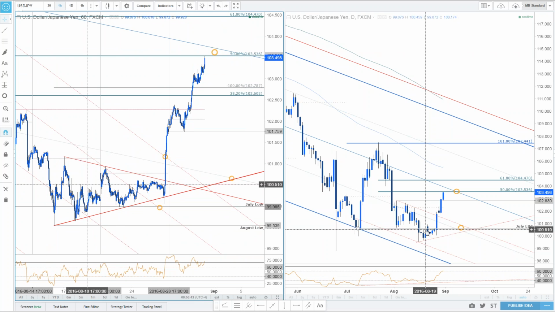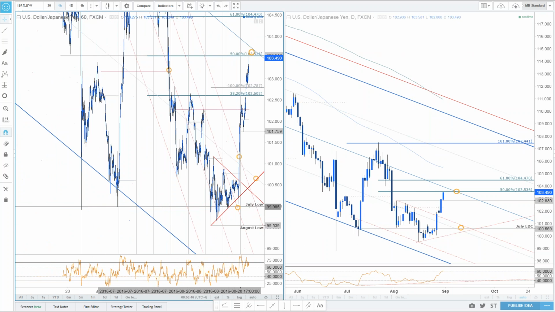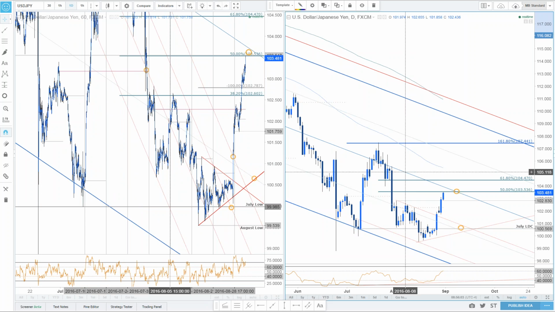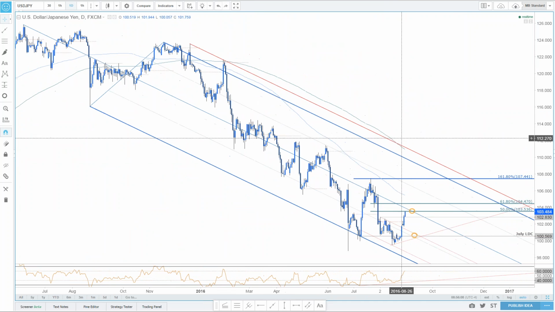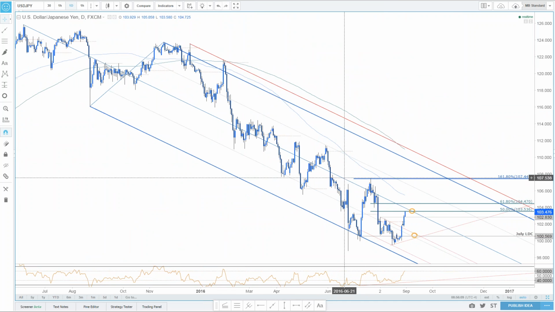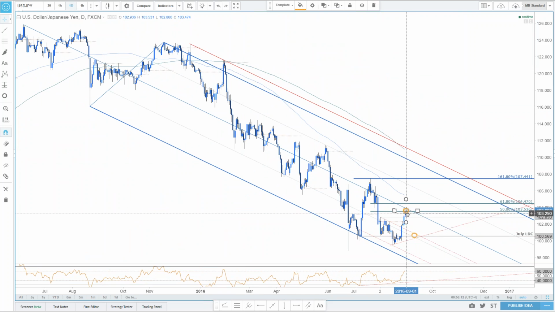So we're looking at 103.53, a swing low from back here in, what was that, June 15th? The 50% retracement of the entire decline off of the July high. And just higher is this 50 line for the broader structure for dollar yen here, which has been in play for months and months. So a region right here, which we were looking at a couple of days ago, looking to come into focus within the next 24 hours heading into the monthly close.